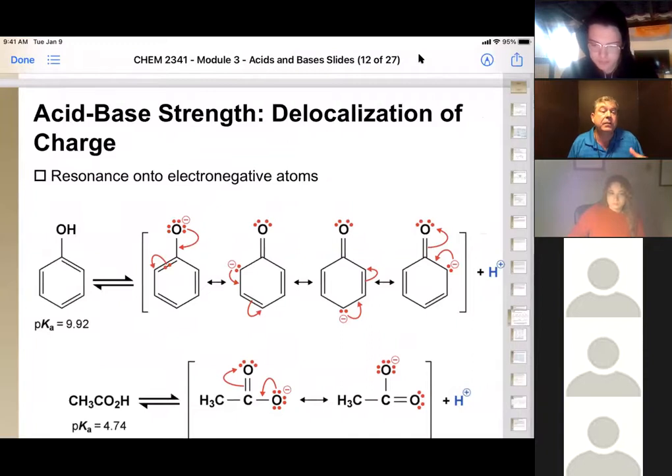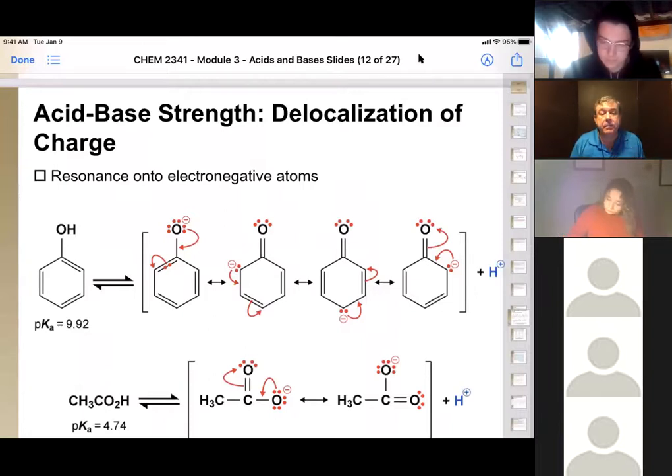This particular thing is called phenol, and we'll learn more about that next semester. But the concept is we can show you that it has resonance structure because of that alternating single double bonds in the ring of the benzene. Okay, so a regular alcohol was at 15.5, acetic acid is at 4.47, but phenol is somewhere in the middle.